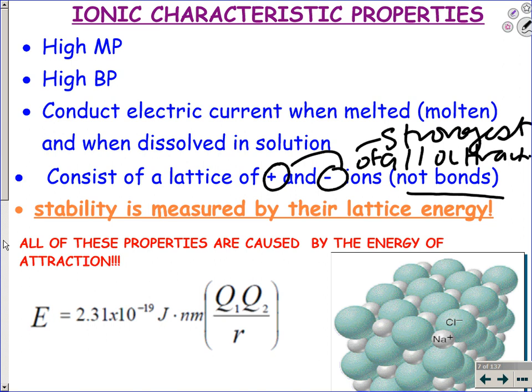All the properties are. So the only property that's kind of weird is, well, we say it's such a strong bond. Well, why can it dissolve in water? Water is polar, right? Remember what polar means? Polar means you have partial negative and partial positive. You have a place in your molecule where you have a disproportionate number of electrons. Polar means partial negative and partial positive.